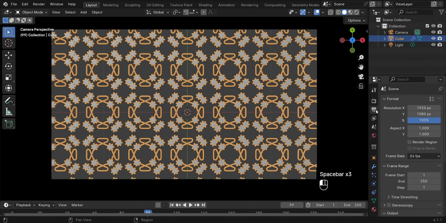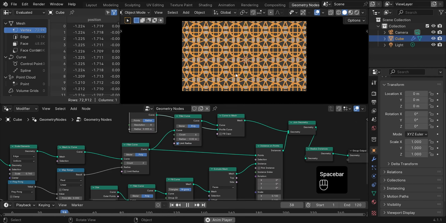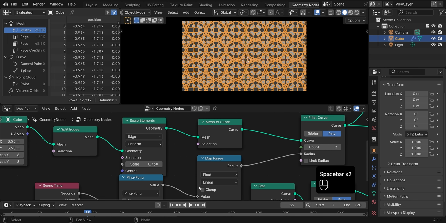This animation is going to be really smooth. Then I can increase the frame rate to maybe around 30 FPS, and I can check where the looping is ending. If I check this to 120, that is because I have selected the scale here as this ping pong scale to be 2.